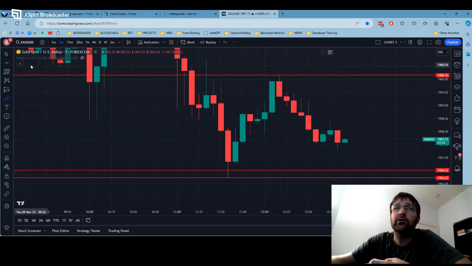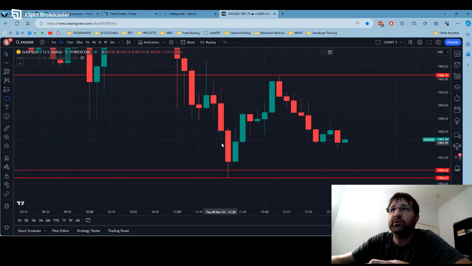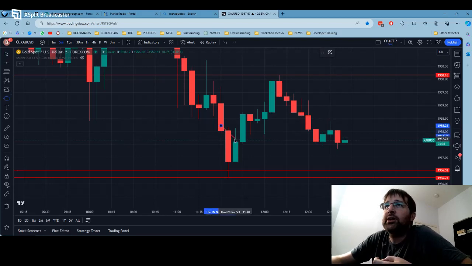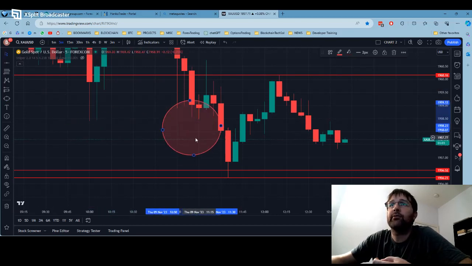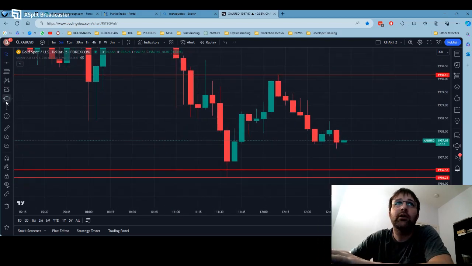Brush. Actually, I'm going to draw an ellipse. It opened, oh, why is it doing a line? Oh yeah, let me delete that. So it opened the last candle here.